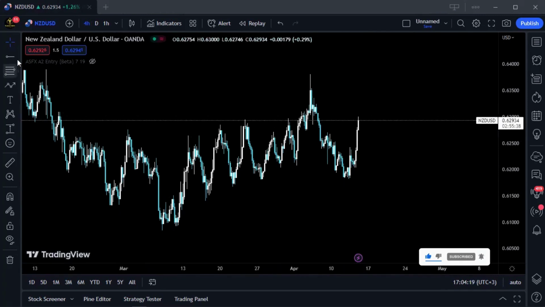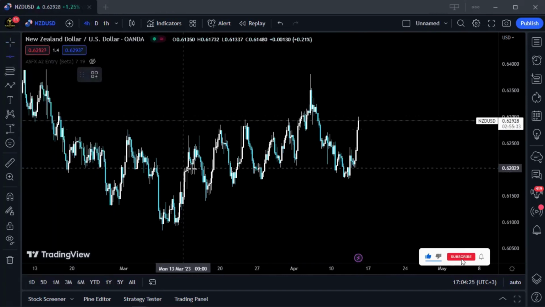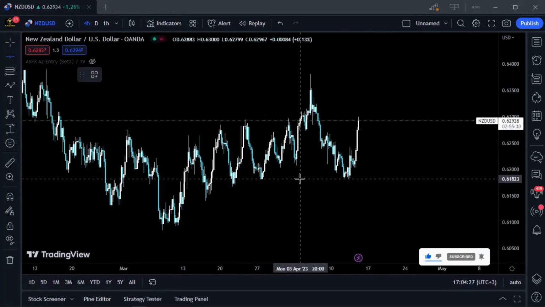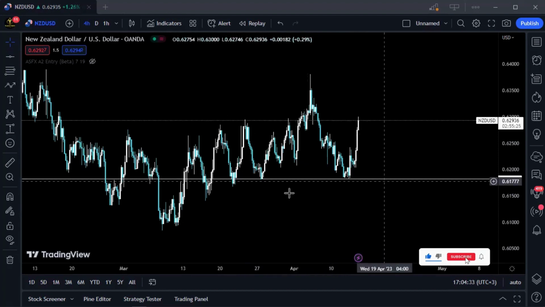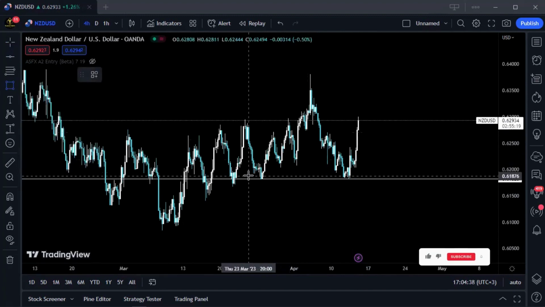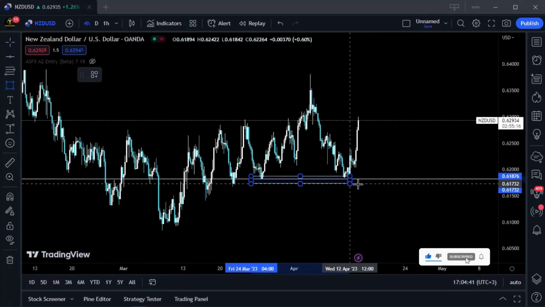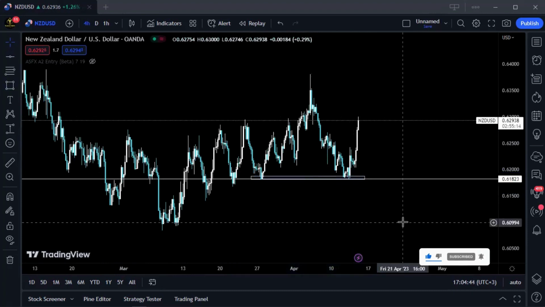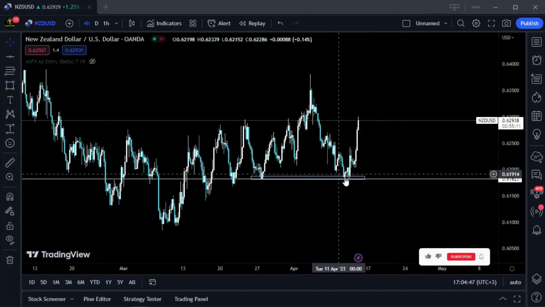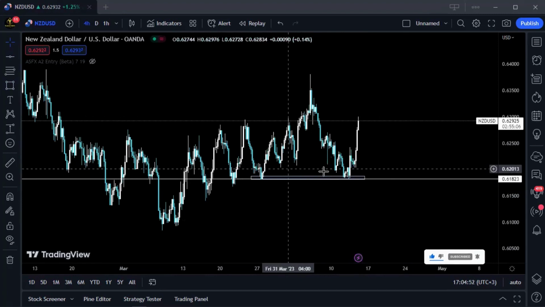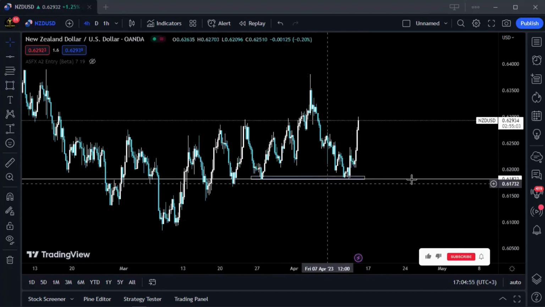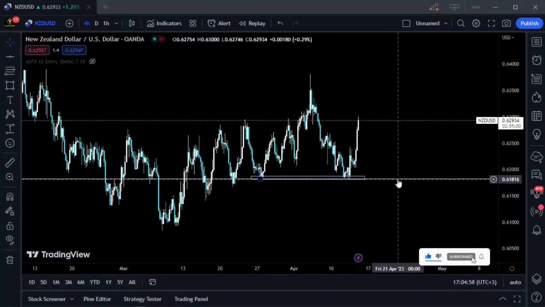So for instance, with support and resistance, for those that have been using price action since way back, you can all remember there was a time when people were drawing support and resistance like this. A person comes on the market, he draws a support and resistance like this. Pop, he's done. And then over time, as time moved on, we actually realized it's not just a line, it's actually a zone. So we started drawing zones like that. And this made more sense because it's a zone, it's not a line, right? So first you need to understand that support and resistance are not lines, they are zones.